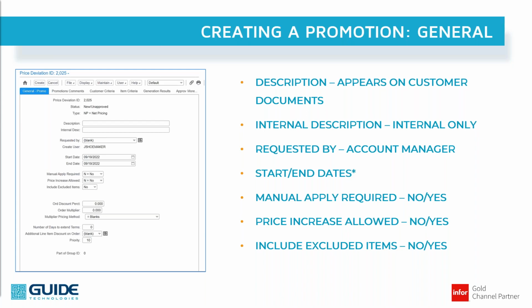This is something that you want to make sure is useful to the customer and has meaning to them. The next description down, the internal description, only gets seen within XA. It doesn't print anywhere. So this is where I might give more detail at a quick high level of who is included in this promotion, or specifically what the discount is that I'm giving on this promotion if it's not obvious from the initial description.